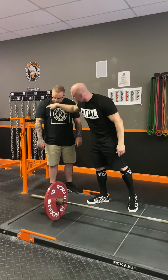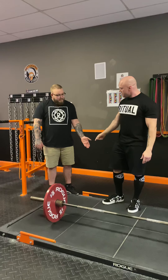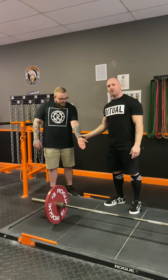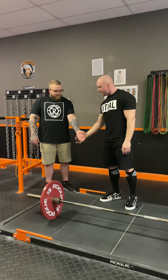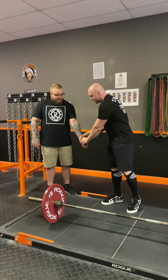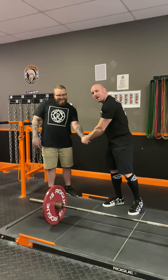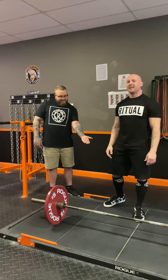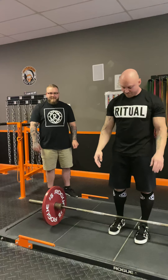Look at this internal rotation from the shoulder. Go ahead and give me one hand mixed. Do you notice how he had to struggle and he shoved that forward? Right there, that's element one that causes the helicopter of the deadlift. And that's also what causes the grip issue, because he can't get his hand this way — look at that, he had to move his whole shoulder. It's not sitting in his palm; he has not deep set his hands. He's toggling back and forth between mixed grip and hook grip, and that's probably why.